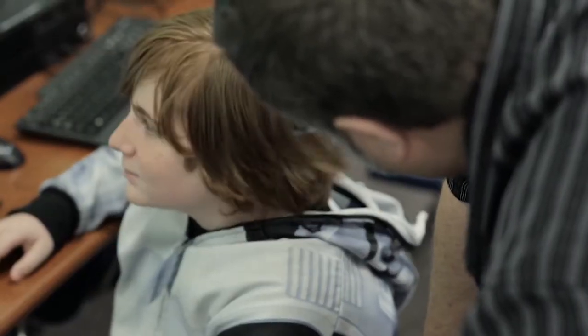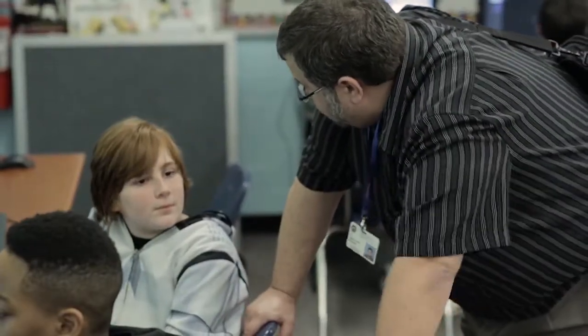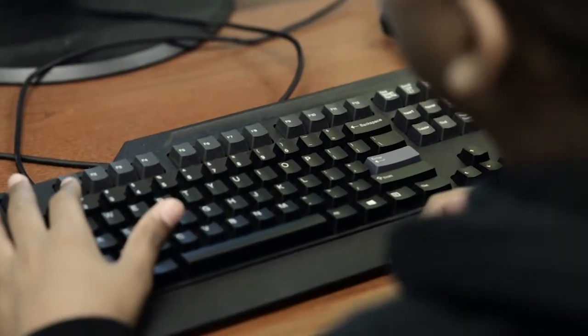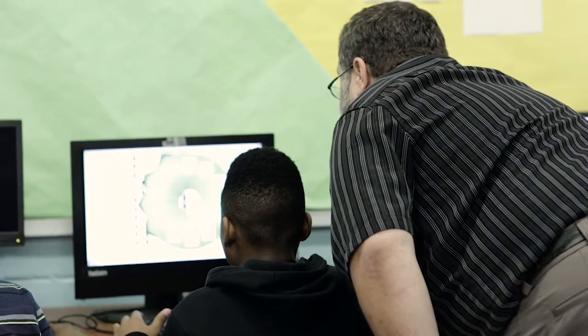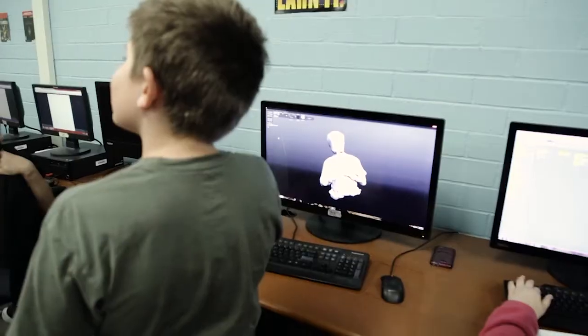I run around the room from then on out, either helping with the main concept ideas, or, the more common thing, they go, okay, well, I want mine to do this. What do I have to do to make this happen? Well, remember how you did this? Sure. Now apply it this way. Oh, okay, and then they start working on it from there.